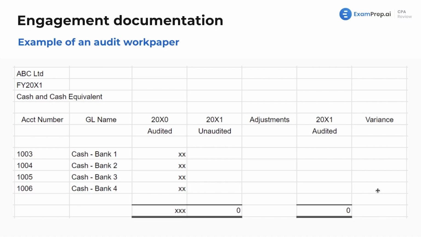A lot of these work papers are just to essentially show, do we have any variances between what the client says they have and what they actually have? If there are variances, that's where we're going to document them in the aggregate and understand if it breaches materiality, looking through it all there. This is just another example of a standard looking work paper.